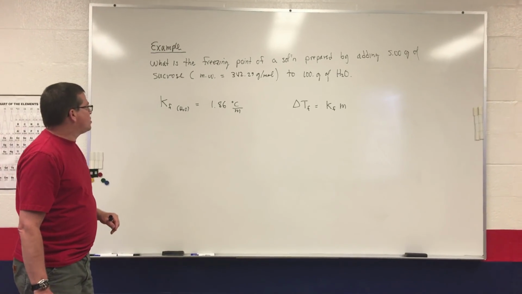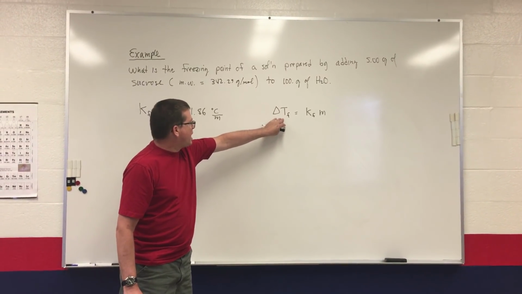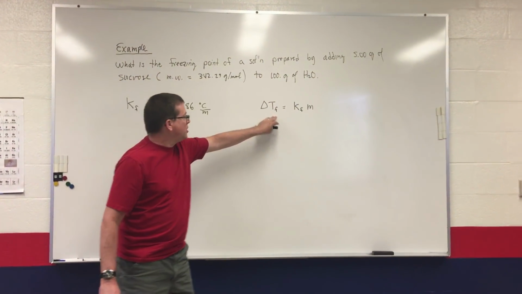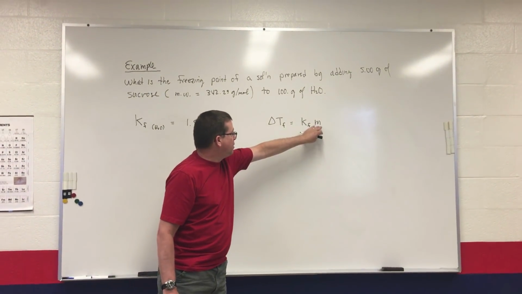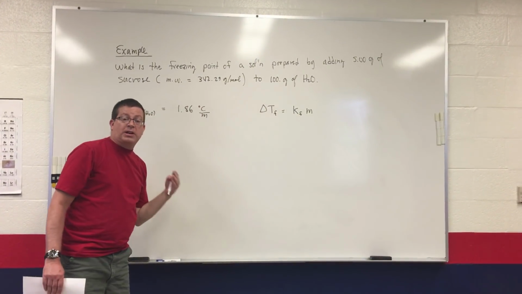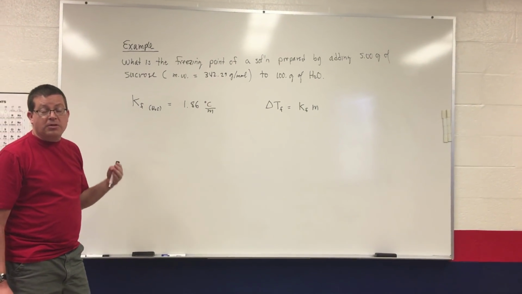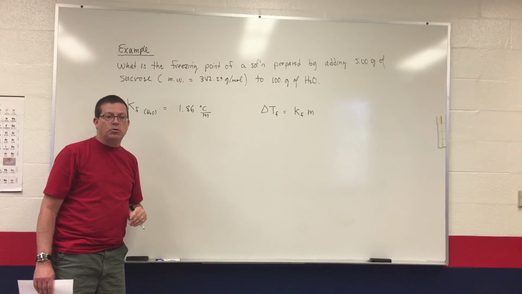All right, so in a situation like this, here's the general equation we want to use. So this gives me the magnitude of the freezing point depression. That's equal to the freezing point depression constant times the molal concentration of the solution. Now, what I have to normally do in a case like this is to go look up that freezing point depression constant, which I did. Those are generally going to be found in tables in your book.